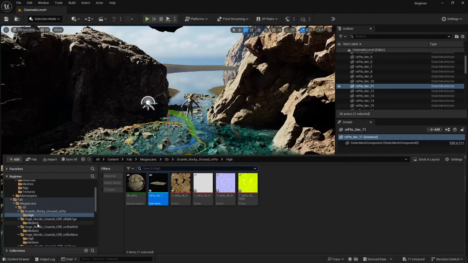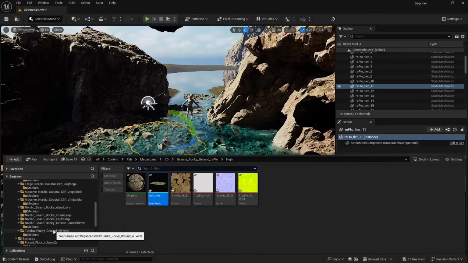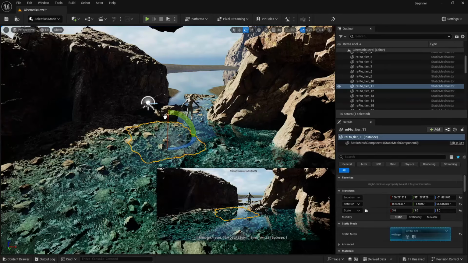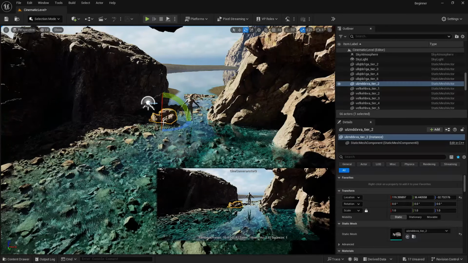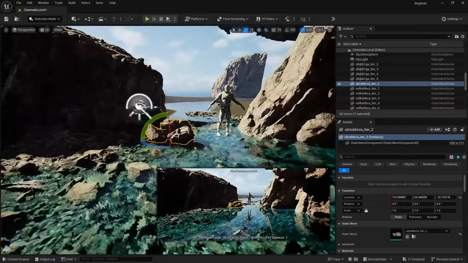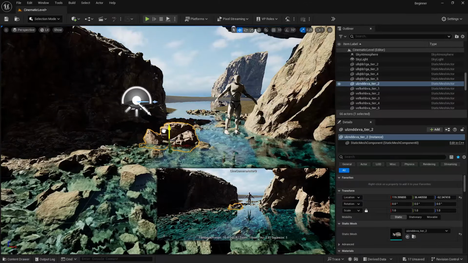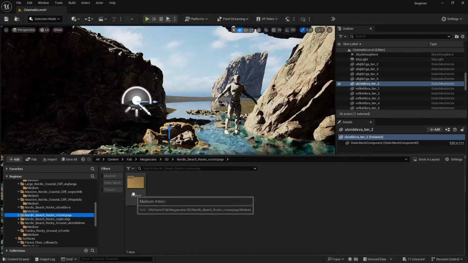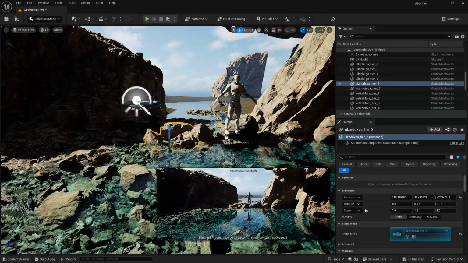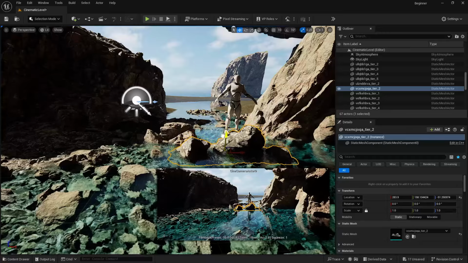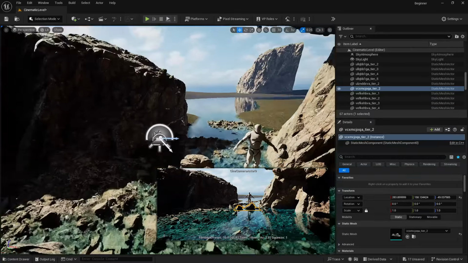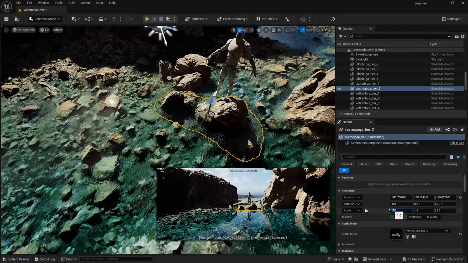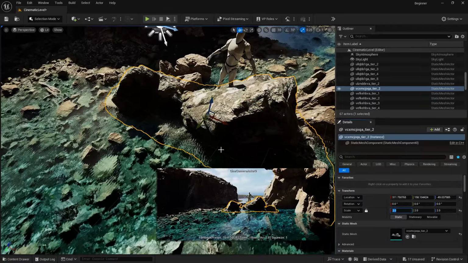Now I'm going to add the rocks the same way I've downloaded it from Fab here. So let me just go here, and you can see we have these rocks, and I'm going to cover it here. Okay, I'm going to make this downwards, then I'm going to go to the content drawer. I have these rocks, I'm going to cover this path as well, so it feels like it's a rocky surface and you need to use this in order to reach there. Okay, something like that. And then you can move it like two as well, as I told you.